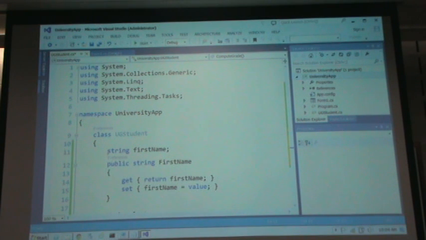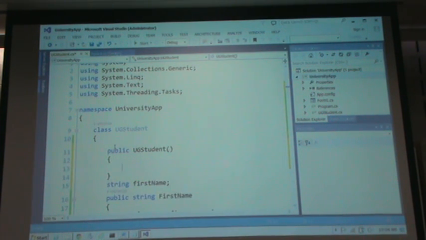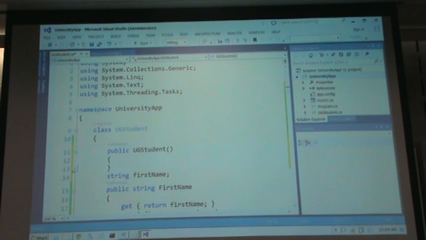So let's write the 2 constructors first. So first constructor, as I mentioned, will be without any parameters. And you can put no code over here, okay? So this is our default constructor, and the reason we want to put that is, as we discussed, as soon as we put a constructor, C# takes away this default constructor from us, okay?